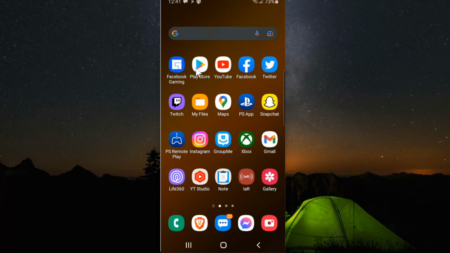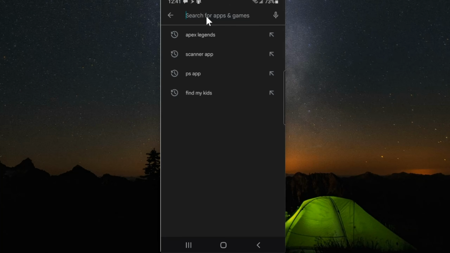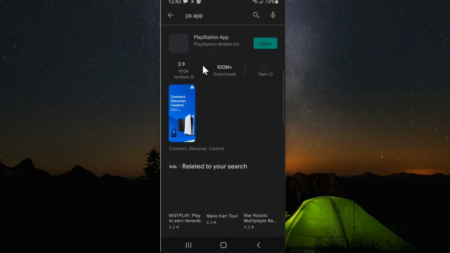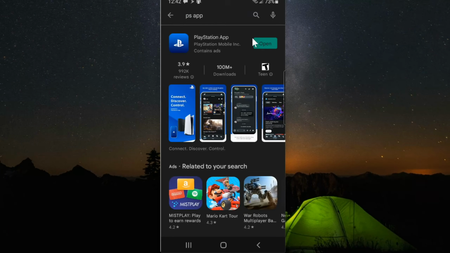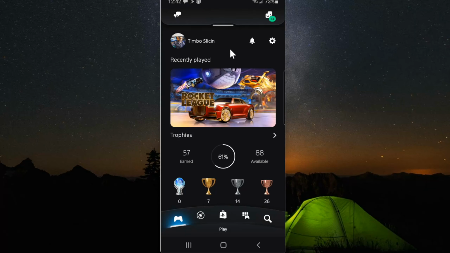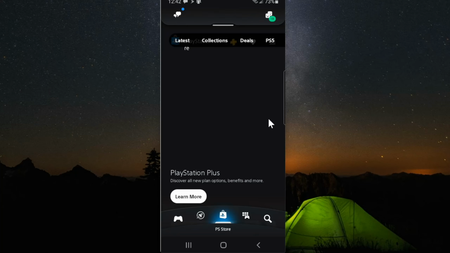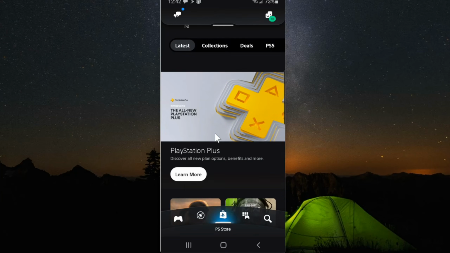So if I go to the PlayStation Store and then just type in PS app, here's the PlayStation app right here. Open this up and install and sign in with the same email address and password as your PS account. So here's Timbo Slicin'. If I go to the store on the bottom, I can literally just buy the game on here and then use the credit card.